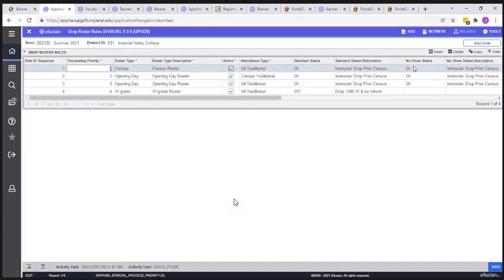Yeah, it looks like you've got this. So a lot of times what I'll see schools do is they will have a standard status code that's like drop instructor, which is what you got here. And then they'll also have a separate no-show status code, and they do the same thing. The STVRSTS configurations are identical. But what it does is it allows them to know that this student was a no-show, and then financial aid can look at it and work off of it however they need to. So some schools do it that way.